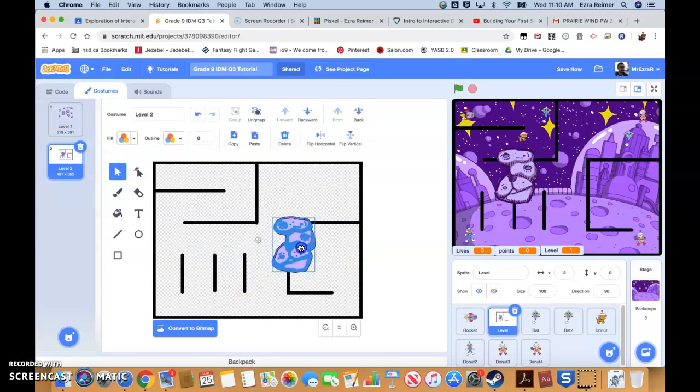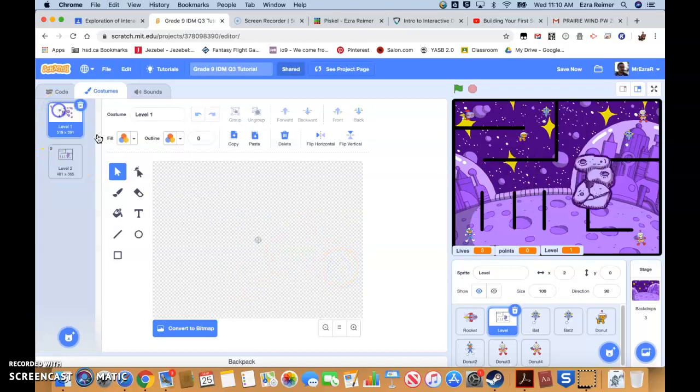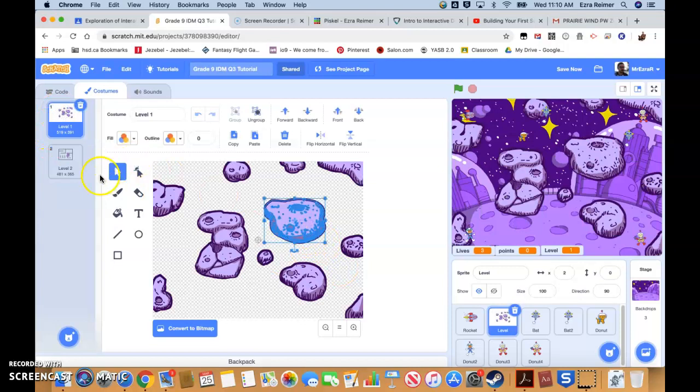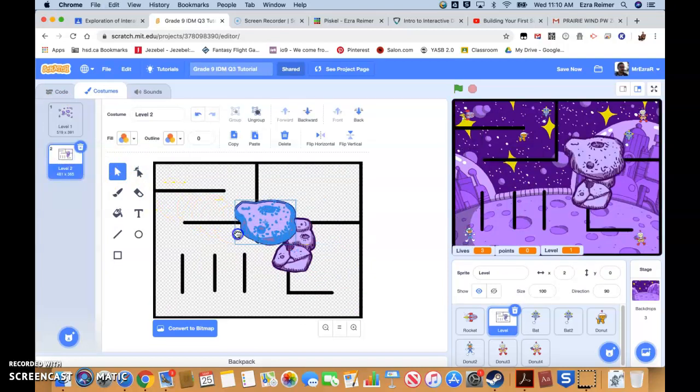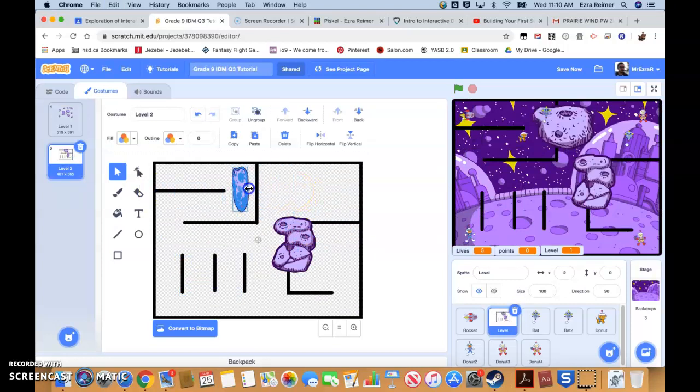I'm going to put this one right here. Go back here. I'm going to take this one, copy it, and bring it over this area. Maybe I want a skinny one. And just put it up there. Yeah, it's looking a little distorted. I'm going to undo that a little. I'll squish it a little bit. I'm going to put that one up there.